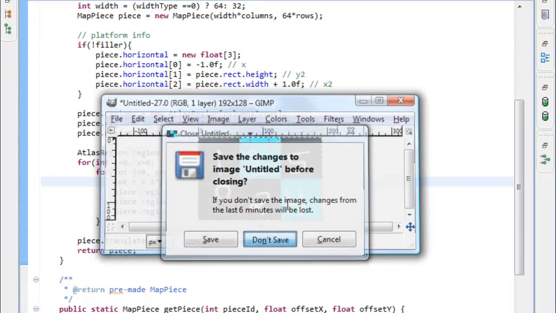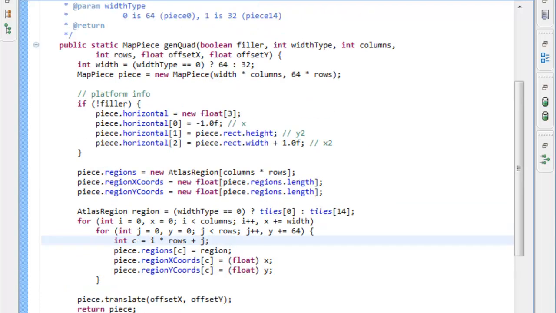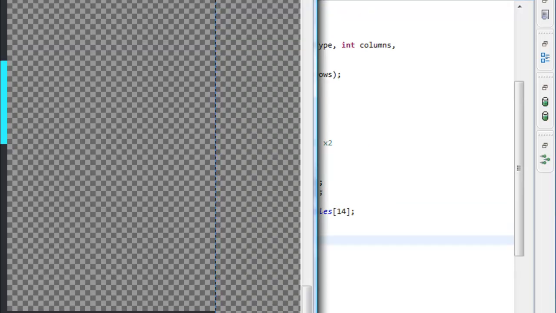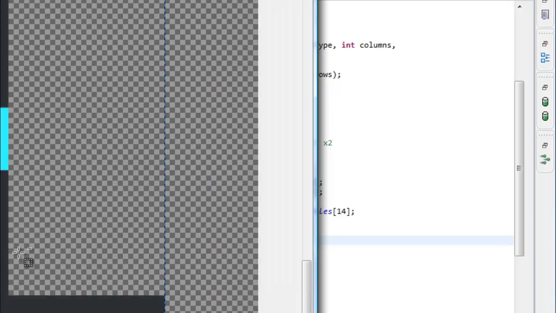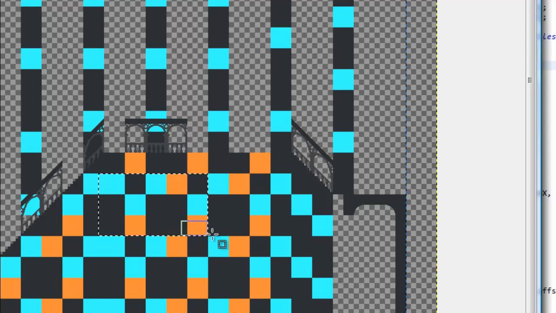So now we are done with our GenQuad. Now we can generate arbitrary size quads. But that's not the only thing we want to procedurally generate, right? We also want to procedurally generate fences, or whatever you call this.